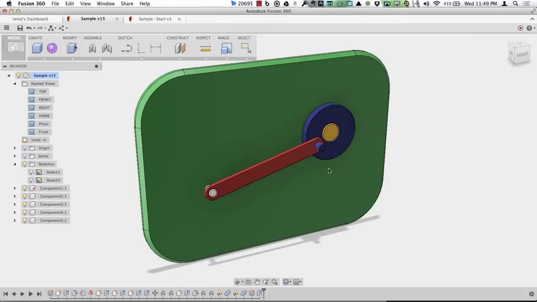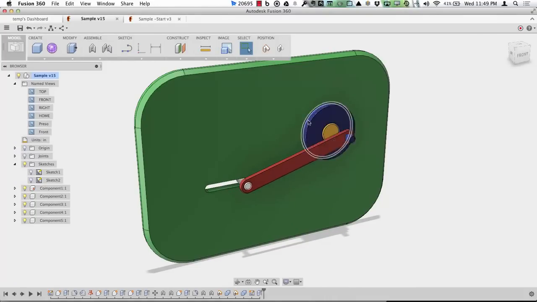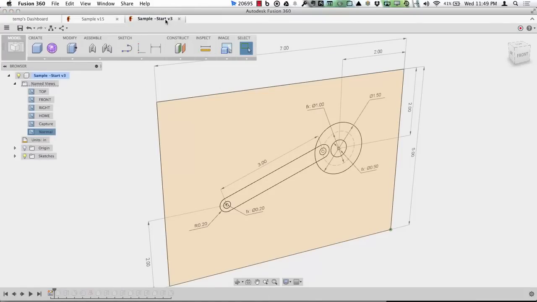Seems like a pretty simple problem to solve, although it can be a little tricky figuring out how long that slot needs to be for that follower in this particular design. So we're going to go through a way that we can solve that quite easily in top-down design. And this workflow is very useful in a lot of different examples. So let's start off by coming over to a part here.